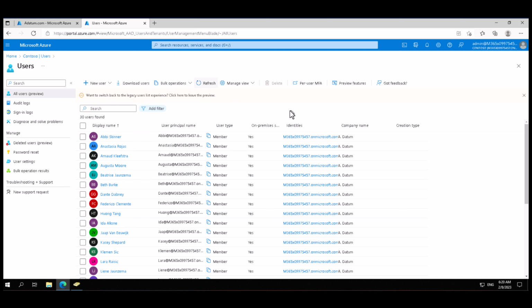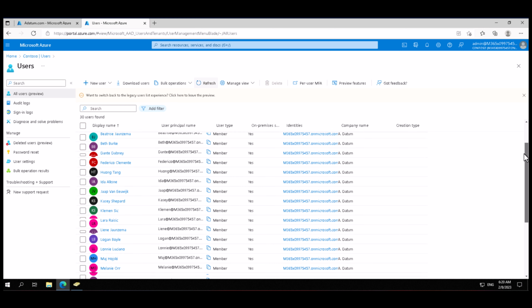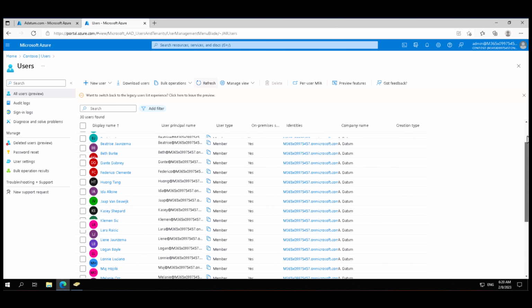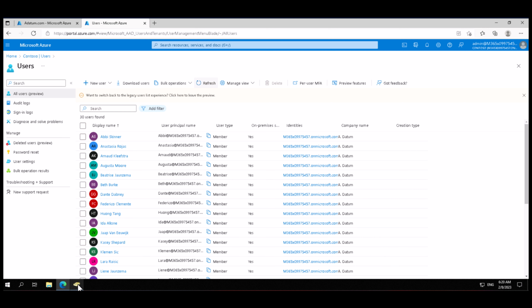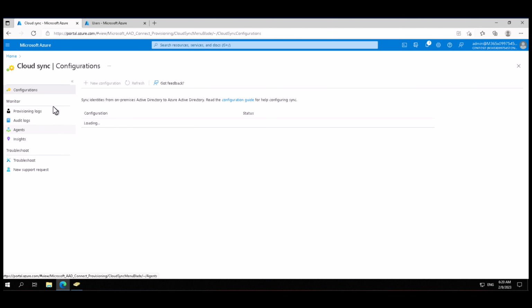And now, after a number of minutes, if we come back to our users selection on Azure Active Directory, we can see that all of our users from the IT organizational unit have been synchronized. And this is how you actually synchronize some users in the same way as we did before, but we're doing this not through AD Connect, we are doing this through AD Cloud Sync.